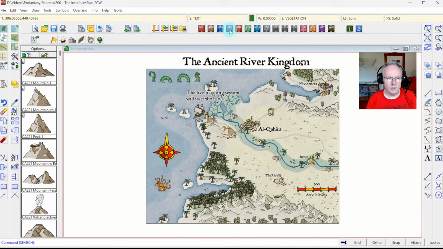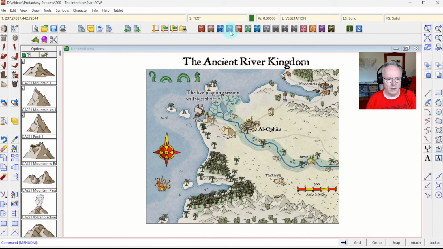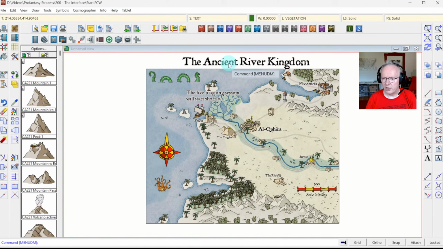For example, if you want to access the tools of character artists without actually creating a character artist map, you can click the character artist button, and then you'll see that some commands here show up and change for character artist maps. Normally it's just better to start a new map, because then you also have the map tools and everything defined, the bitmap fills that you need for the specific maps.